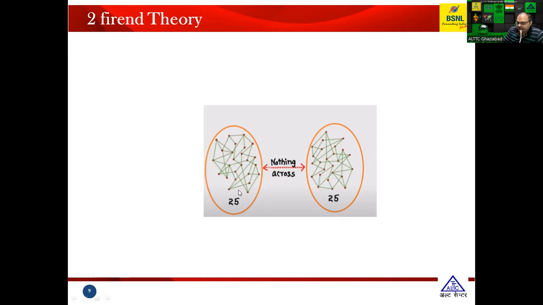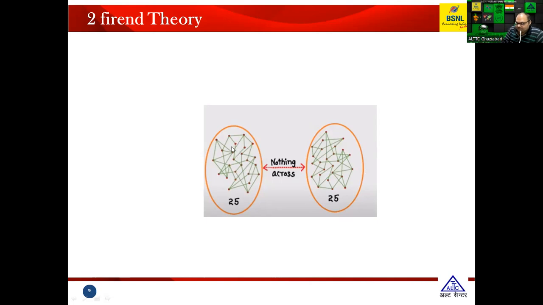Just like a social media account, you have made your Facebook account or any social media account, and you lock your account. You made some number of friends, and you lock it. So whether it will be connected to another one, is this problem clear to you or not? 25 boys, 25 girls in different rows. The 25 boys are friends. The 25 girls are friends, but they are not in conversation with each other.